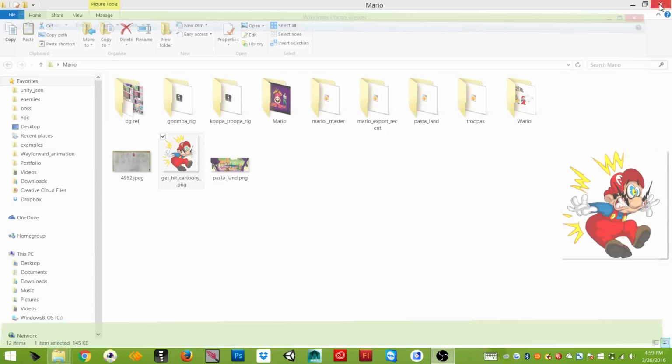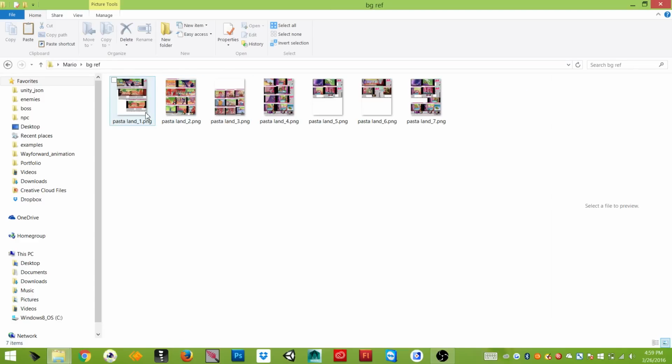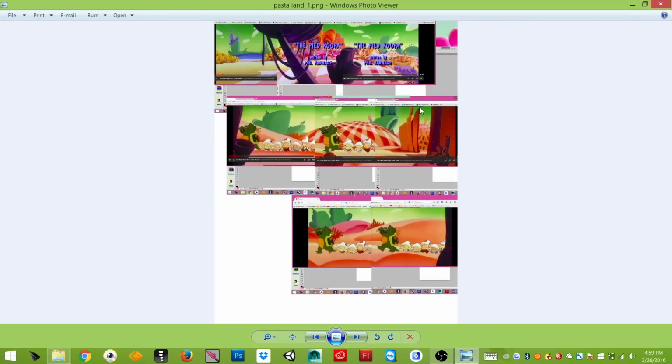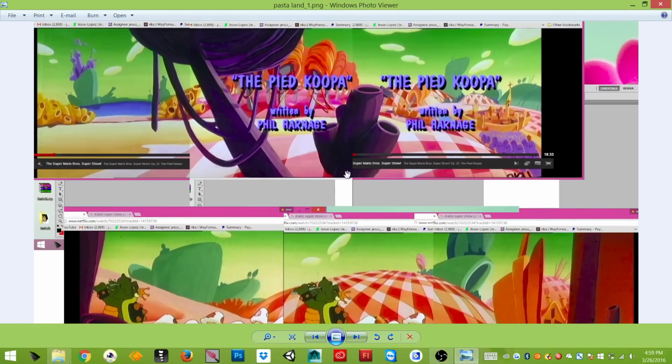So let's start out with some files, right? Let me show you, start with some references, okay? Whenever I start anything, especially something like Super Mario, I want to do it like the show, right? So my son loved Pasta Land. He thought it was awesome, right? And I love these colors. So I put together these screen grabs. I guess it pans right through it real quick.